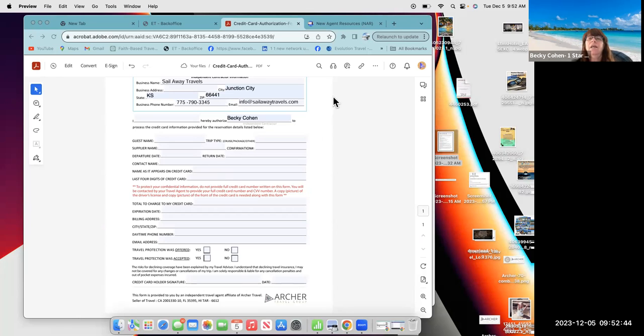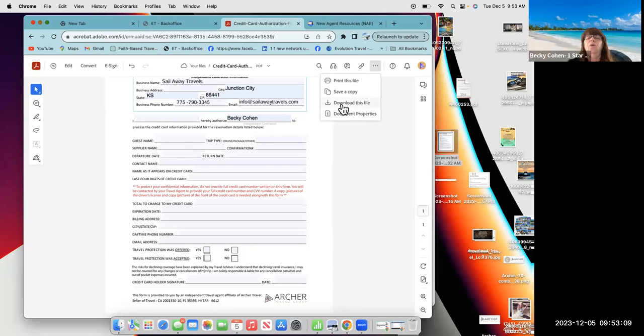Okay, because then I am going to, up here in this little box, it says I may print it, or of course I'm going to save a copy, and I'm going to download this. Okay, I'm going to download this file once it's completed, and then I should be able to pull this open once it's fully filled out.